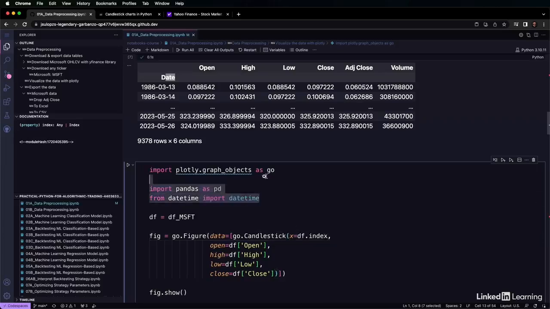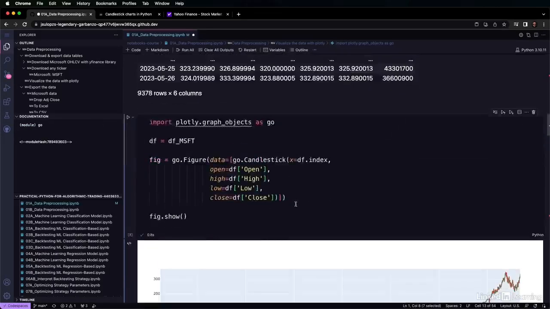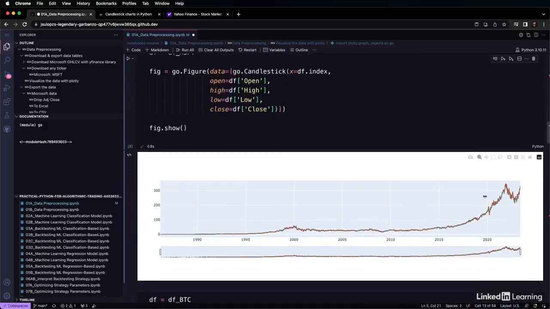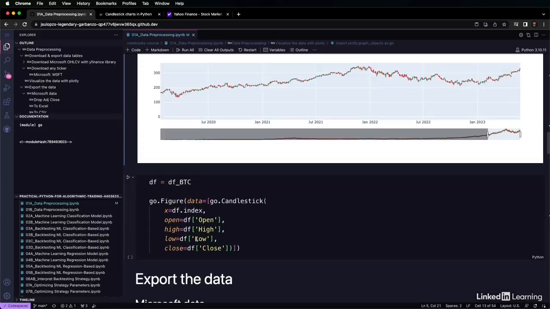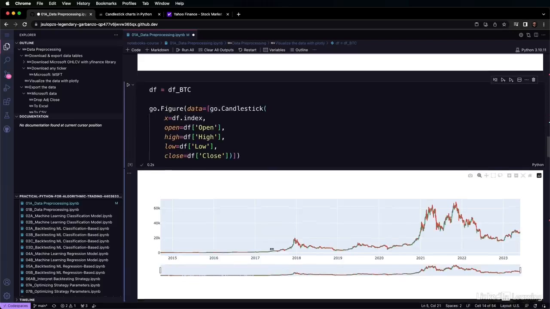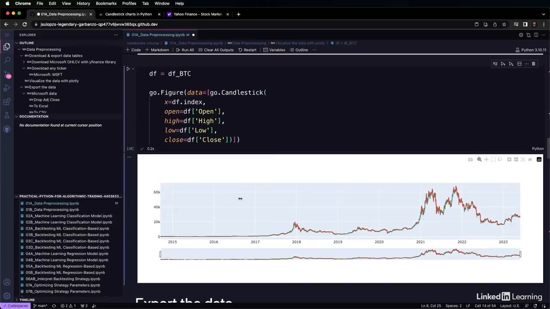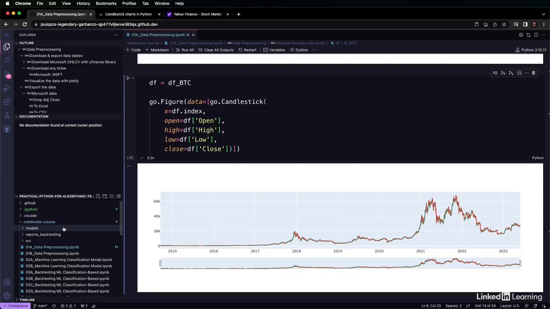We don't need these two libraries. We execute, and here we can see the candlestick for the Microsoft data. The same process would apply for Bitcoin, that we can execute and see the variation of the stock over time. Now, what if we would like to export the data into a CSV file or an Excel?